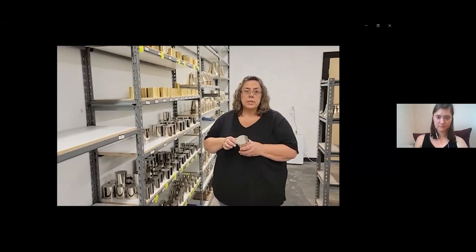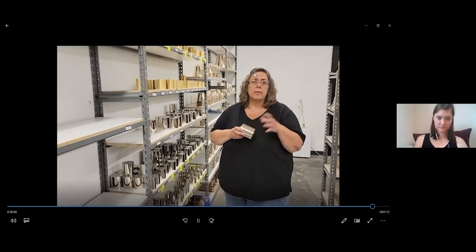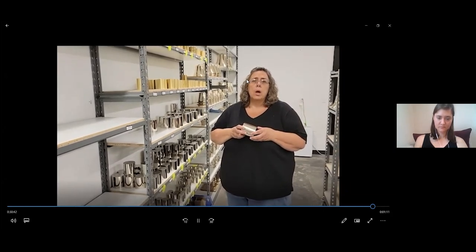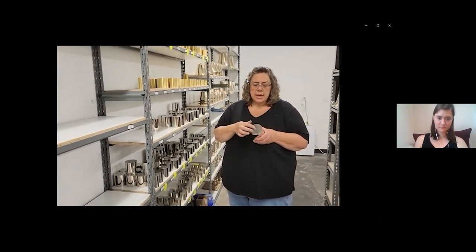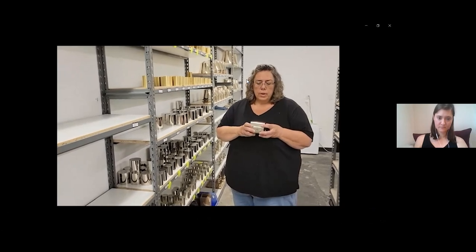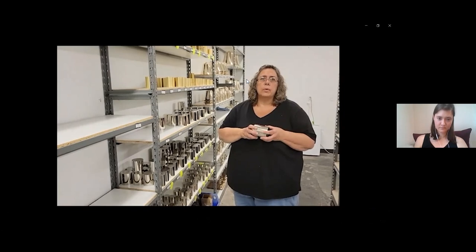Silver Melody bells, we refer to them as SMBs, that we tune and build also. The difference between the SMB bells is they're flat versus our regular bells that have a tang. So these are done the same way. We grind them, we check the tolerance, we grind them down the same way as we do a regular bell. The only thing is we have a little adapter that holds it on because it doesn't have the tang. And then we grind them, we tune them, and then we take them out and we build them.